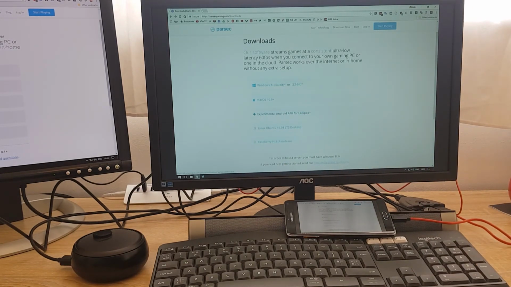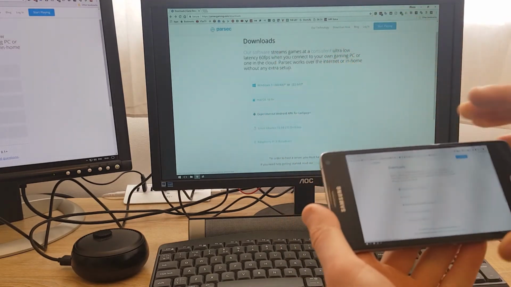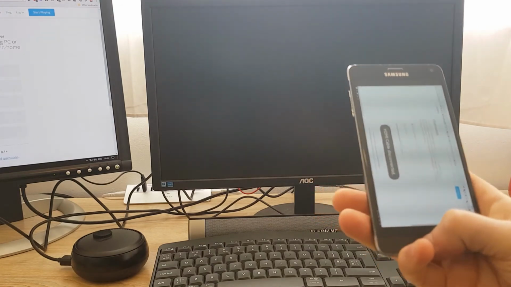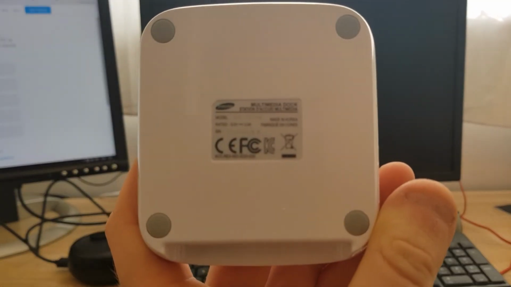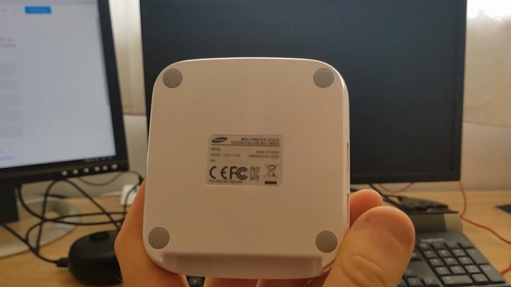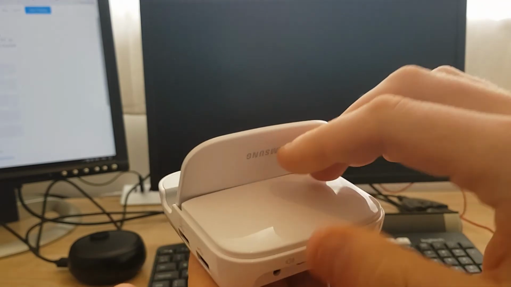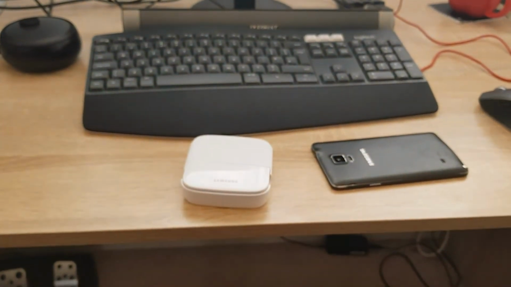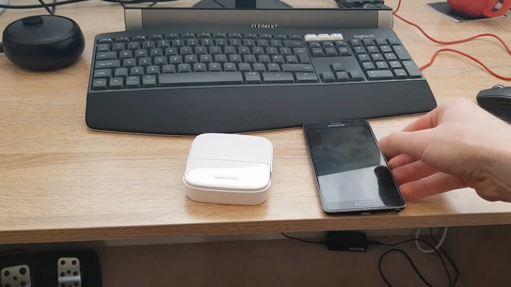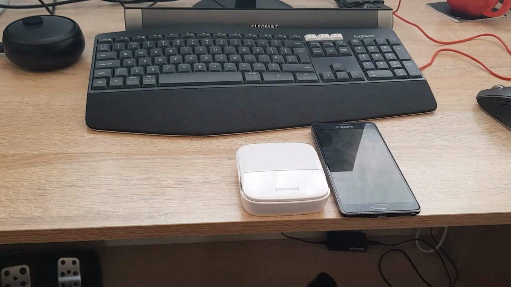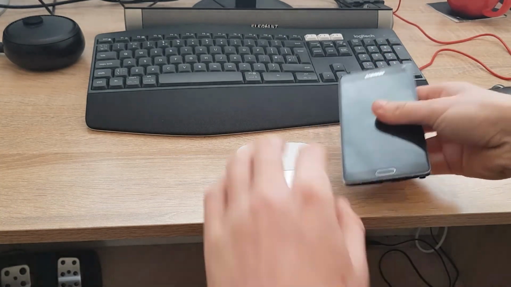So here we are. This is how you can use your old Android phone as your gaming streaming option. Connect to a TV, connect a Bluetooth controller, or if you manage to get one of these, the old Samsung multimedia dock station, I think it's called, which turns your phone into a PC-like experience if you connect it to your HDMI cable. So use one of these with your old Android phone and you can get a gaming streaming service. Stream your PC gaming to your Android device in the living room or any other room where you want to do some gaming. Your gaming computer can be anywhere in the house. You just plug that into one of these.